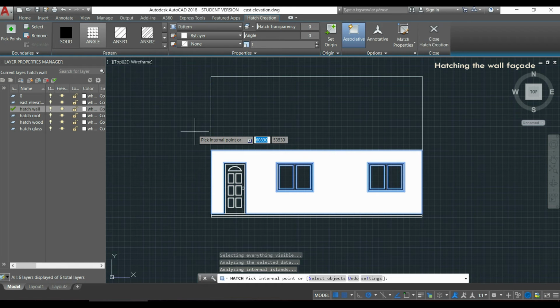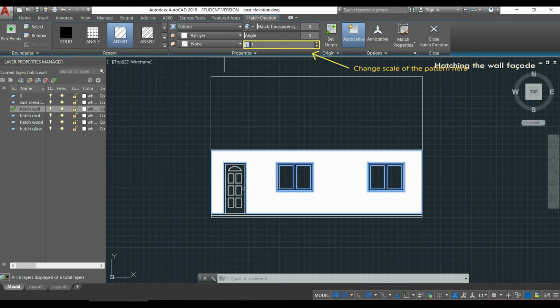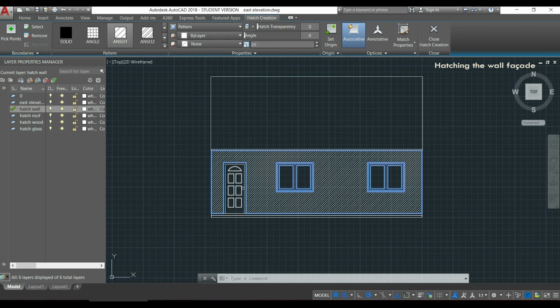Now, as you see in the drawing, I am going to use a pattern here, which is this one. I select it, but as you can see, it looks like nothing happened. I can only see one color there. And the reason is because I have my scale very small, with only one. So if I change it to 20, press enter, now you can see a little better. But let's increase it a little more.